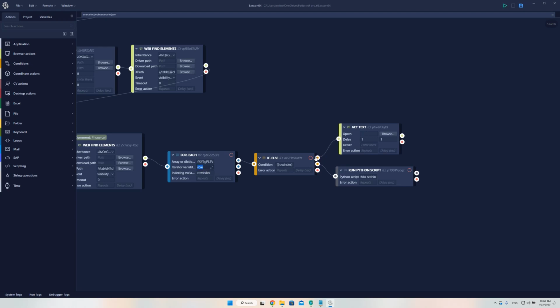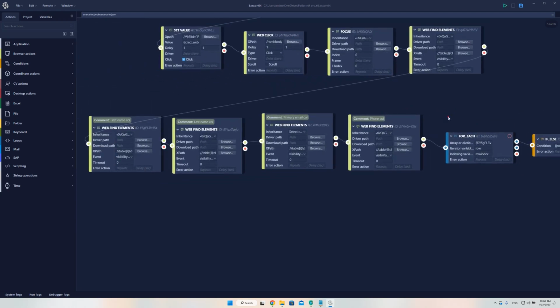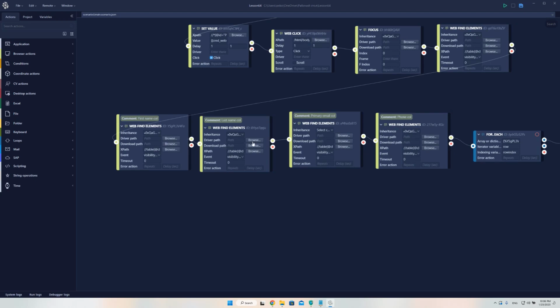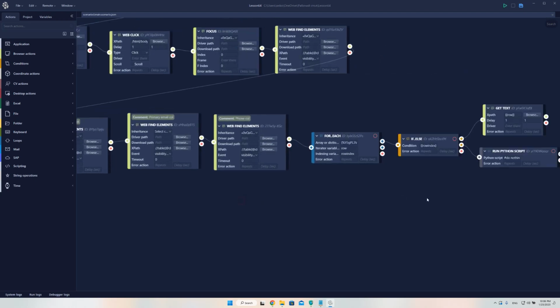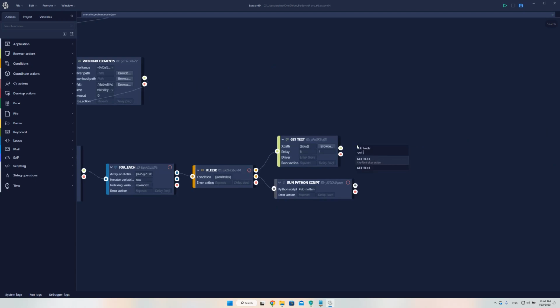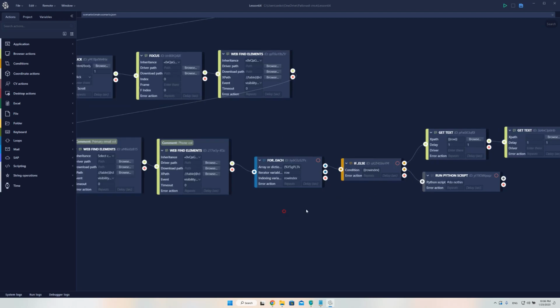We will add the getText card for that purpose, where we enter the raw variable into the XPath field. We add another getText card.